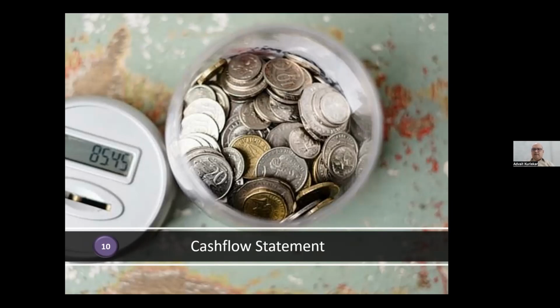I'm repeating, if you're running a business, you have opened a bank account and there is reasonably good money in that bank account, it does not necessarily mean that you are a profitable business. Second part, vice versa might also be true. Because you think you are a profitable business, your chartered accountant has created a profit and loss statement and shown that at the end of the year, come 31st March 2024, you will make a handsome or a reasonable profit, it does not necessarily mean that you have money in your account.